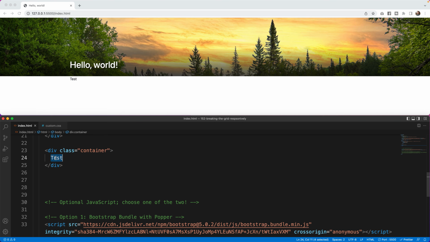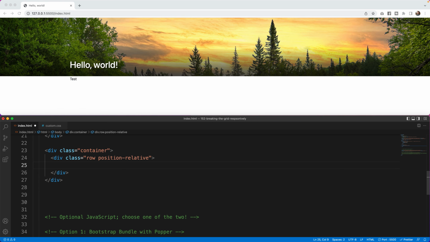After the div class container, I am going to say div class, and then add a row, and then position relative. Relative is built into Bootstrap. Pretty cool. So I'm going to add a row. And what I did before for this design is that the word test sits a little too close to the edge of this little picture image. So I'm going to add a margin Y. Margin Y equals the top and bottom essentially. And I'm going to say 4.